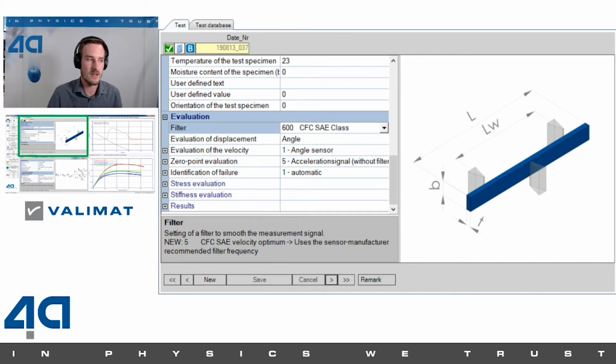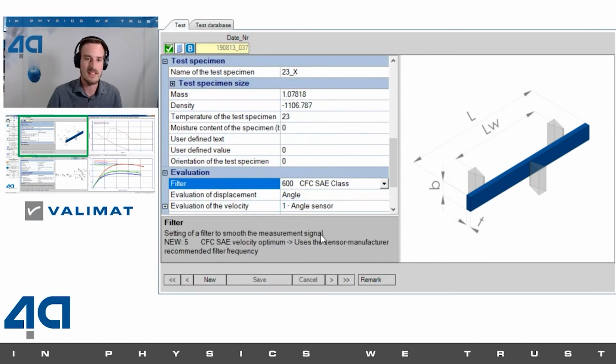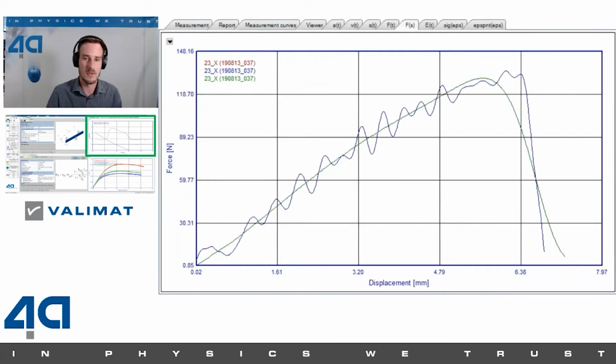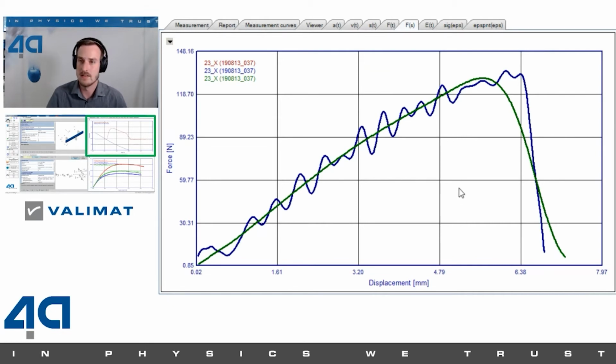I will re-evaluate this with the settings, and now it is re-evaluated. Now I can plot this curve, and you can directly see the difference between these two types of filter. The blue curve is the 2500 filter, and the green curve is the 600 CFC filter.